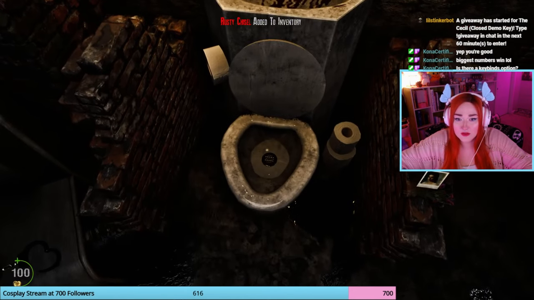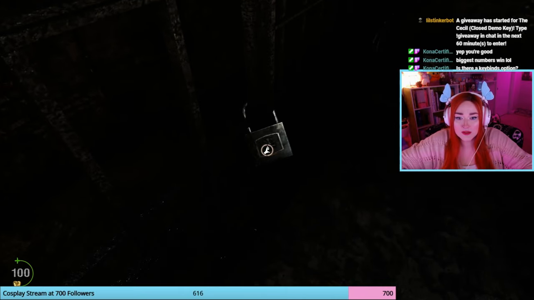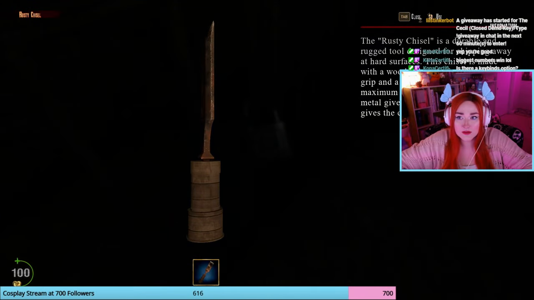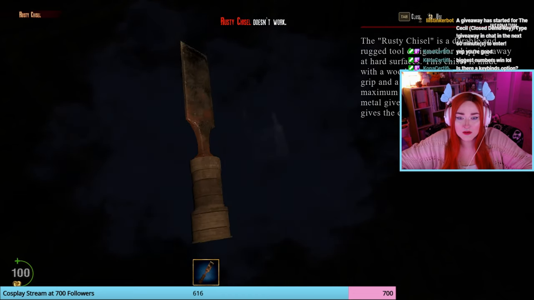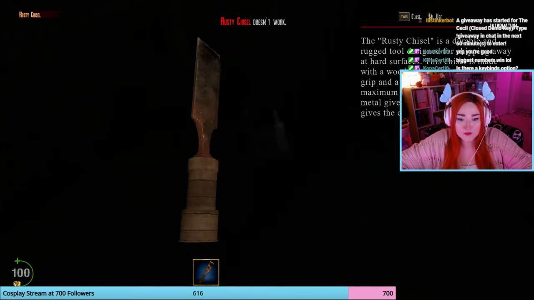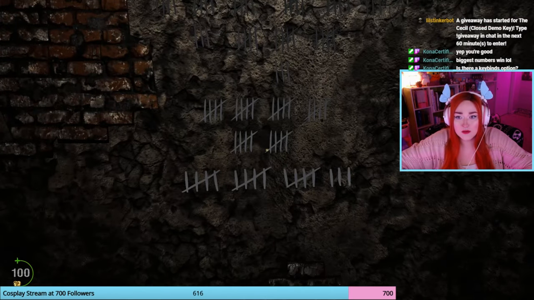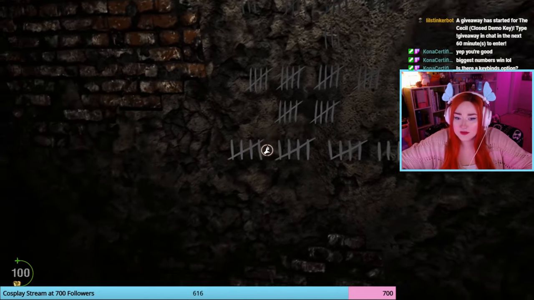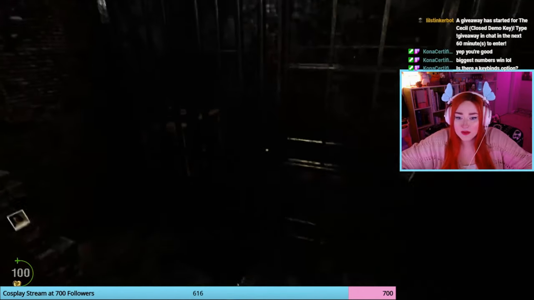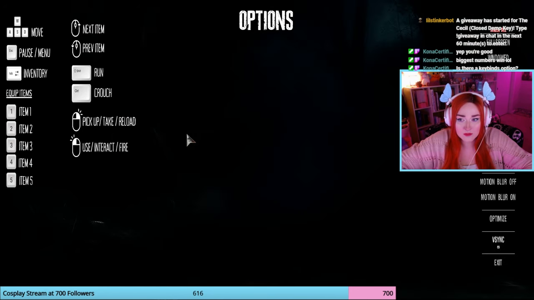Okay. Is there anything else in the toilet? No. Okay. Can I use this? Yeah. Rusty chisel doesn't work. Okay. What can I use the chisel on? Is there a keybinds option? I don't know. No.